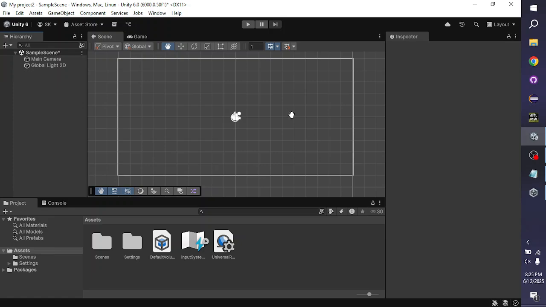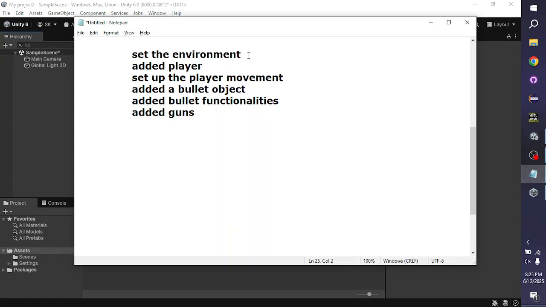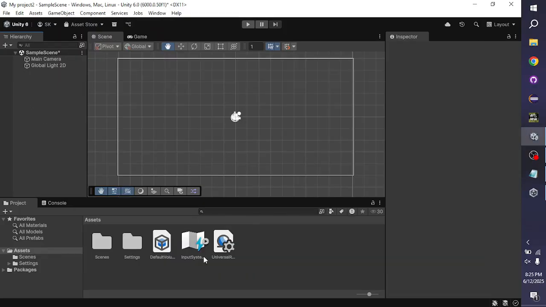Now first of all, we said to set up the environment, but this environment is already there. It's done already because we already have the environment here. I didn't add anything. This is all default. Once you create a project, it will take some time to load. This is why I loaded this first. And once you have loaded this entirely, you will have these files at the bottom. Everything is default, nothing added.